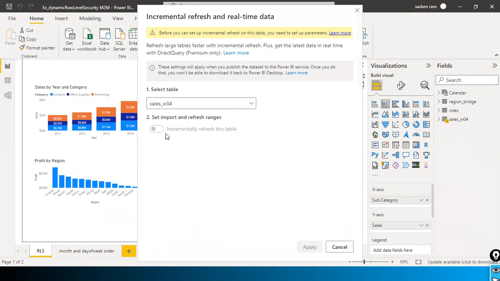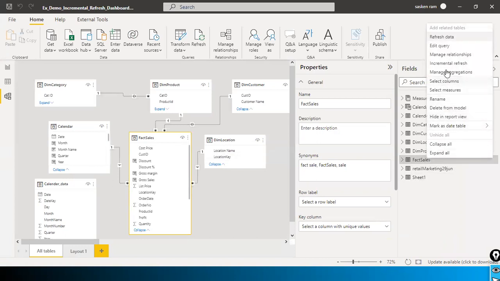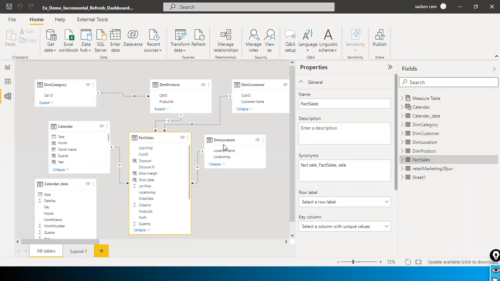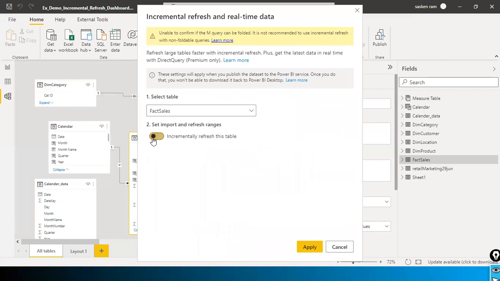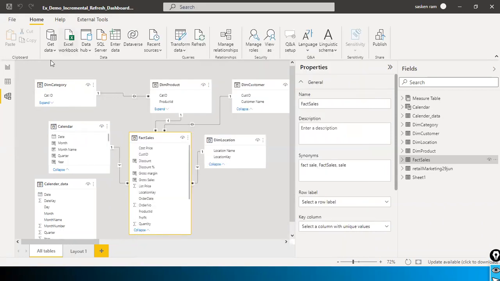Only when this one gets enabled can I toggle it on. In this other case, I'm able to toggle it on and off because I have created the two parameters. That's the first step. In the interest of time, I'll just go and show you. You know how to create the query parameter.